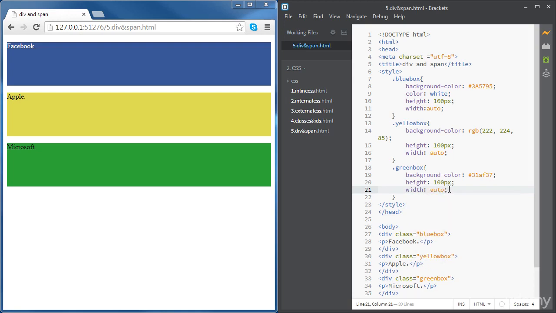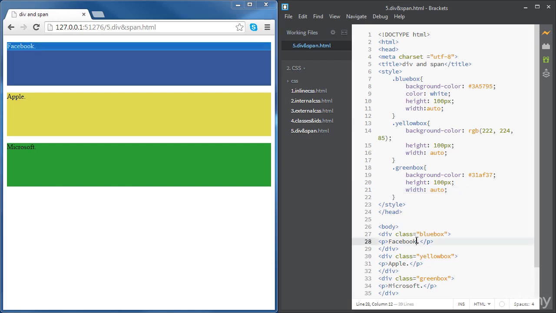All right. Okay, so this is it regarding divisions. We have used divisions to style block elements. All these paragraphs now are styled using the classes we have given to the different divs. Now let's go for spans. Spans are inline elements which are used to group inline elements and style them using CSS.